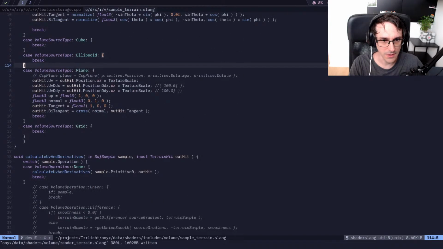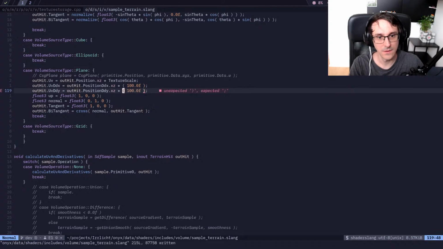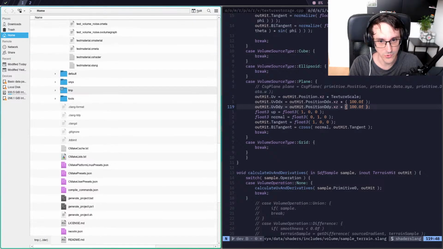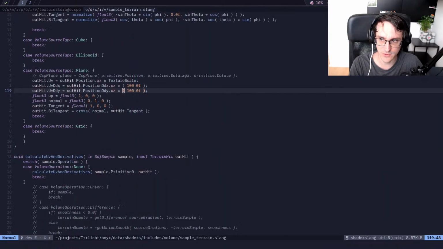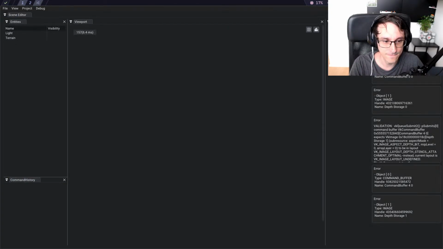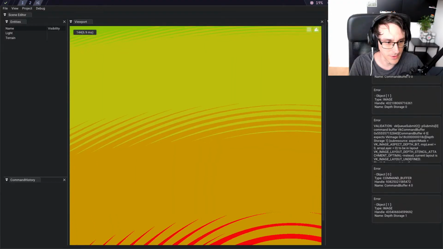I'm wondering if I do that, if that actually moves, because I don't think it does, right? I think it just moves them, but it's still wrong. Oh, actually, that's a little bit better.